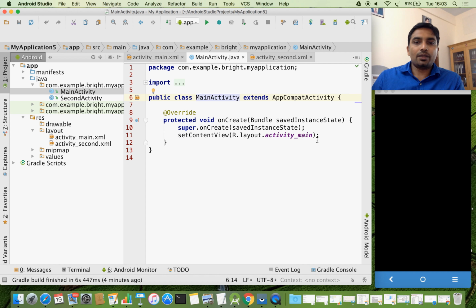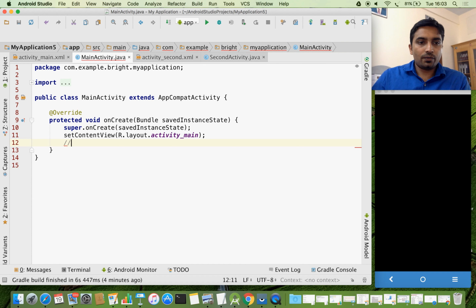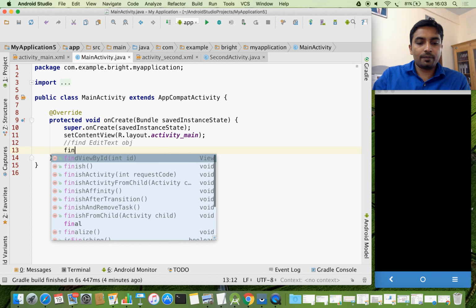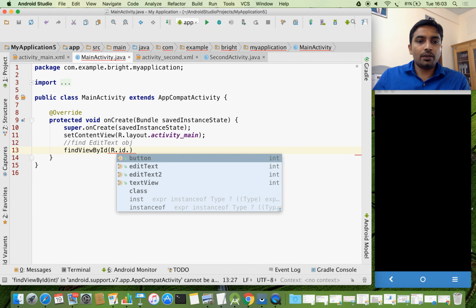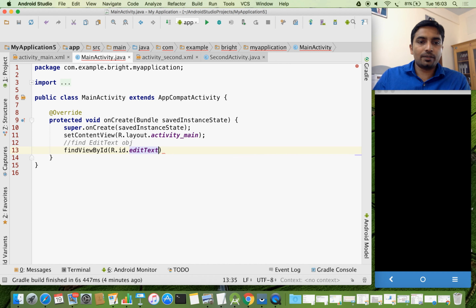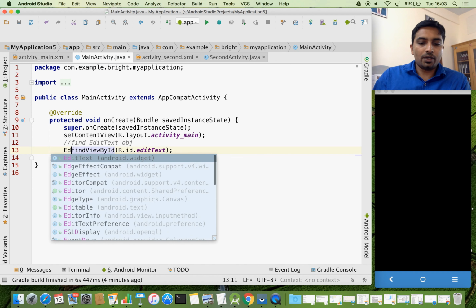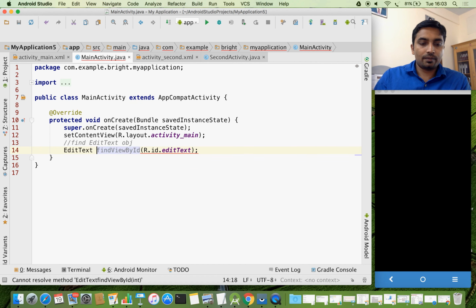So go to the main activity. Now we are going to find our edit text objects. For that, findViewById, R.id.editText for the first one, and we can do the typecast to EditText.